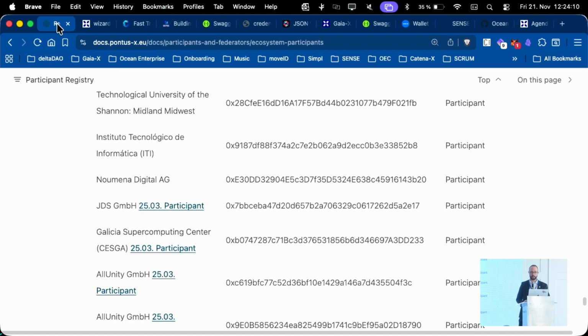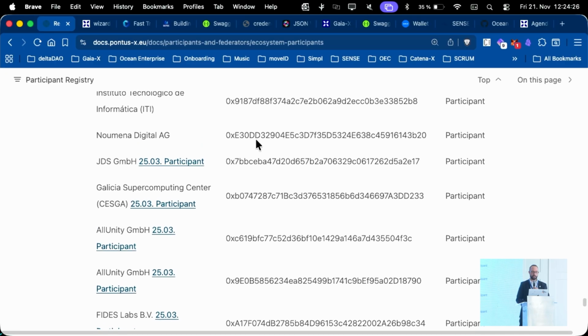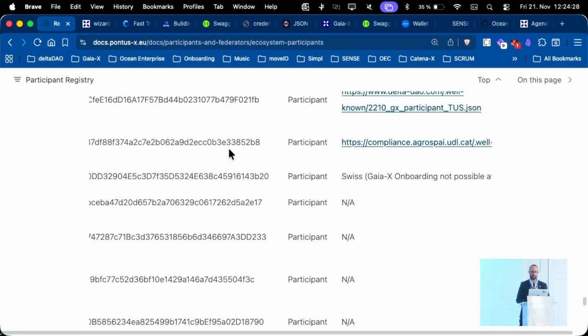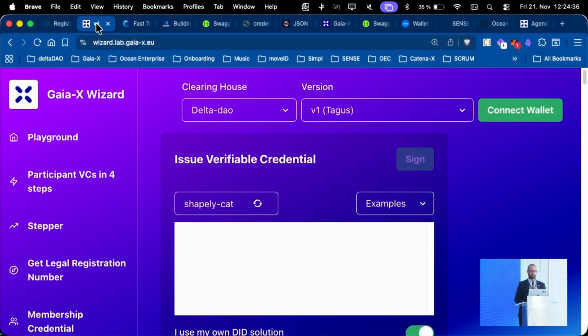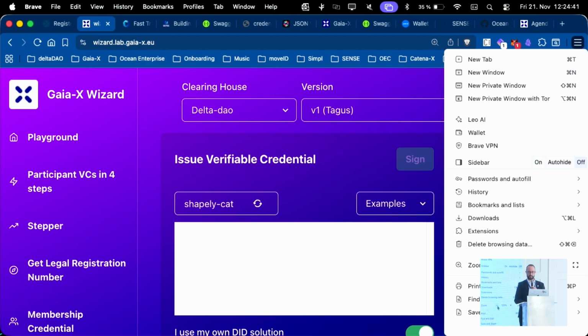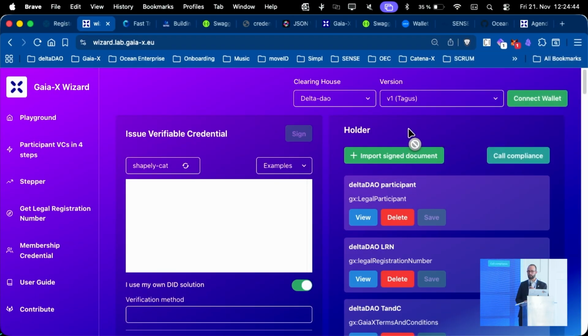If you know it from the past, if you want to integrate Gaia-X identities in your ecosystem, in the registry of your ecosystem, because you don't want unknown actors, you want everybody to be nicely identified according to Gaia-X, we had an old registry. We just put all the identities here and added the Gaia-X credentials to it so that you can check the Gaia-X compliance of the participants. That's a given. Some of you might know the process, which involved, for example, the Gaia-X Wizard, where you compiled all those credentials. That was a bit cumbersome and needed automation. Now that's totally being transformed.